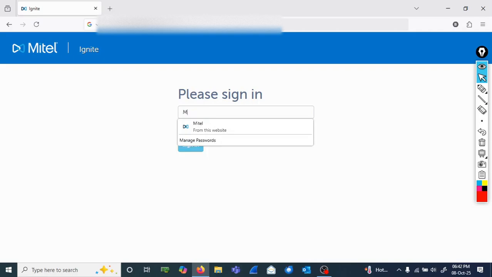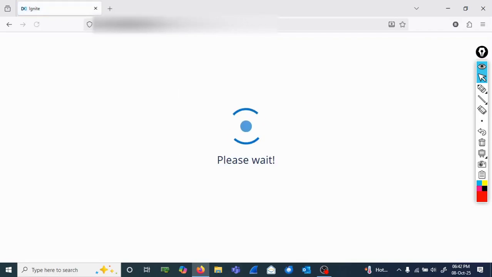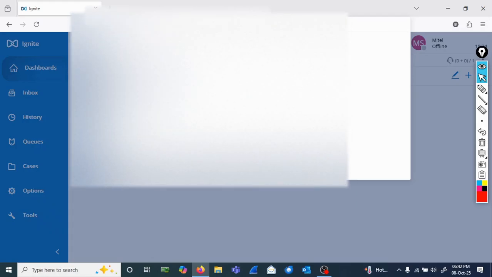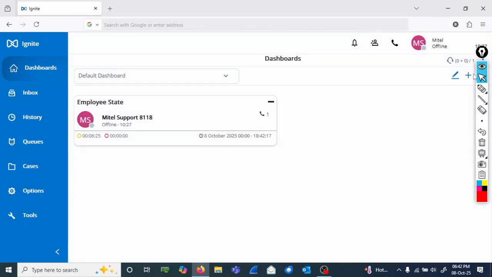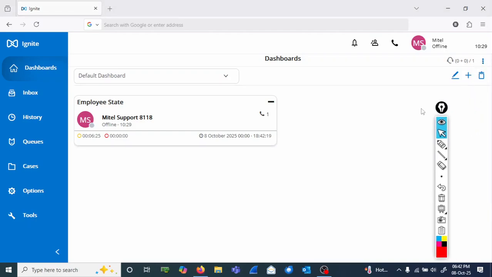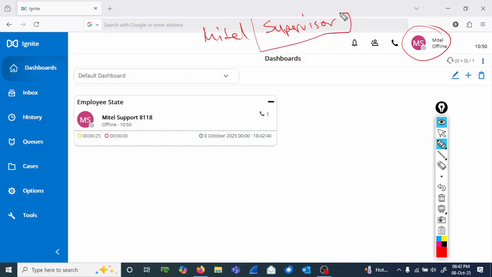So I'm going to come here and I'm going to log in. And once I am logged in, we are supposing that I am the user Mitel who is logged in, and I am a contact center supervisor, and I've been assigned the privilege to view and set up the dashboard by the administrator.